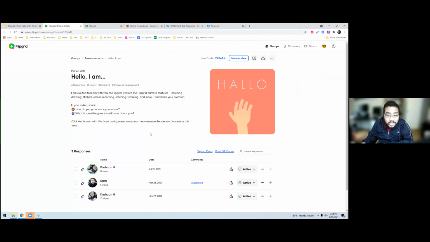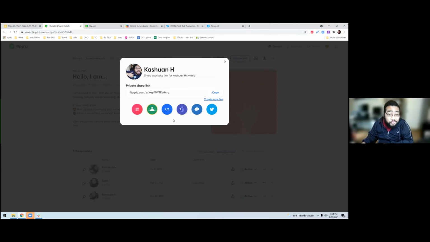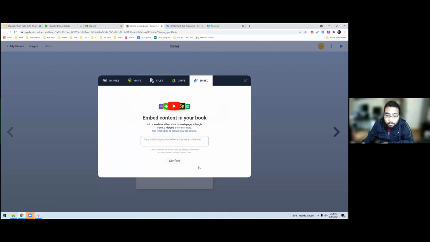So the way that we can get that is when we're in our topic, you click the share button. And don't forget, your share button works for pushing videos to Google Classroom. You can make QR codes from there, Microsoft Teams, Remind, Twitter, all that great stuff. But right now, I just need the one over here, the third one over, copy embed code. It's going to say embed code copied to let me know we're good here. So next time I press paste, it'll paste the code out. This is great not only for Book Creator here, but also if you're hosting things on a website, or if you're using Blogger, so all sorts of places where you can use this.